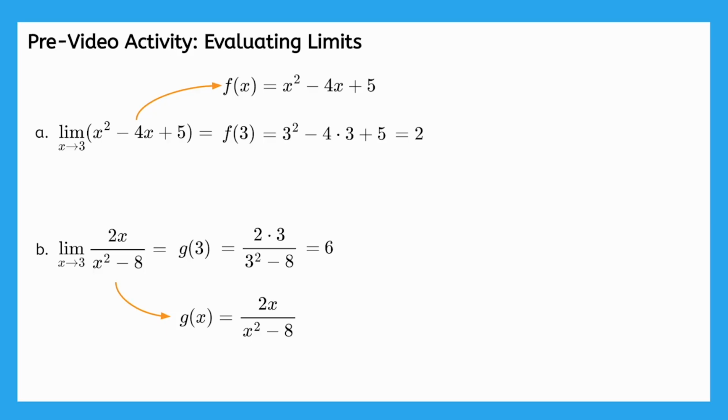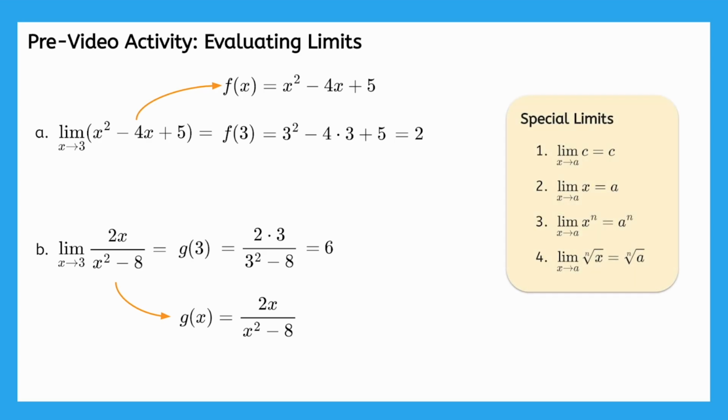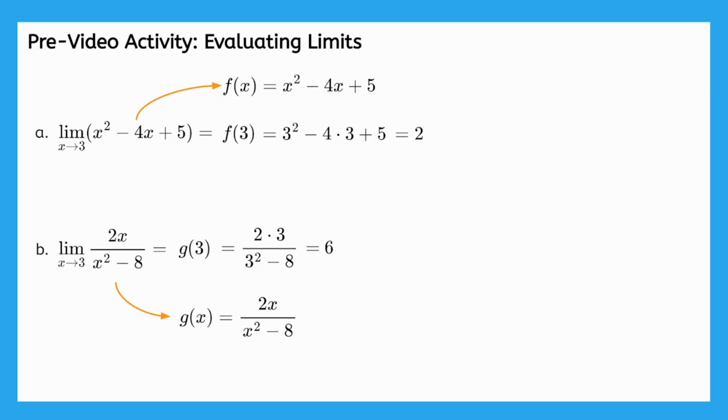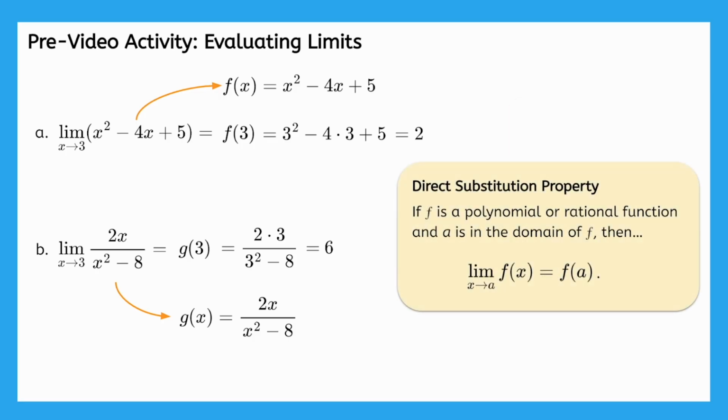see how they are just basic operations on these special limits, which all involve just substituting in the value of a. So indeed, we can now say that, at least for polynomial and rational functions, the limit as x approaches a of f of x will in fact just be f of a, with one little important detail. a must be in the domain of f. We call this the direct substitution property. From now on, we can use this property instead of using the limit laws.